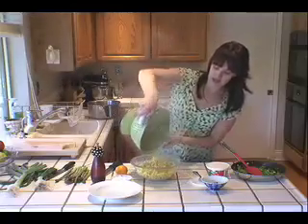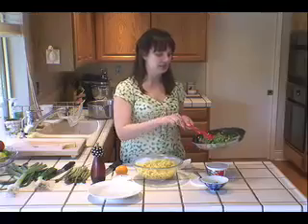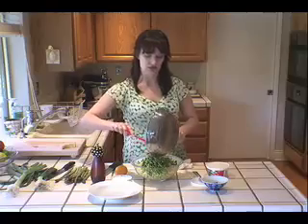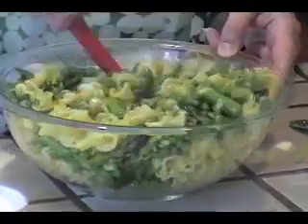The key about this dish is doing it all while the pasta is still hot. I've sautéed my asparagus, green garlic, peas, and fava beans together in a little bit of olive oil. If you don't even want to sauté them, you can just throw the asparagus, peas, and favas in with the pasta while it's cooking in the last two minutes and it'll be just fine. Scrape it all together in a bowl — you want all of that olive oil, and don't be shy about getting every last bit of it in. Smell that green garlic; you can smell the sweetness of the peas. It smells good.